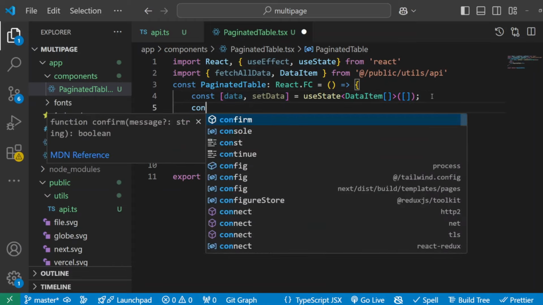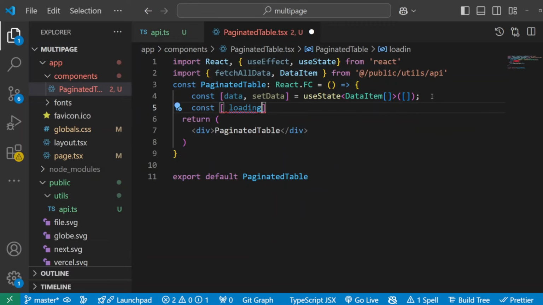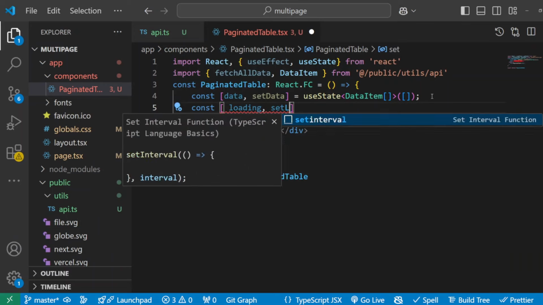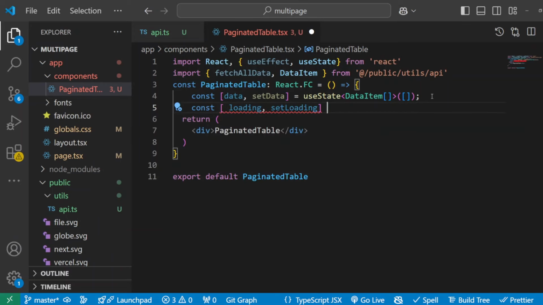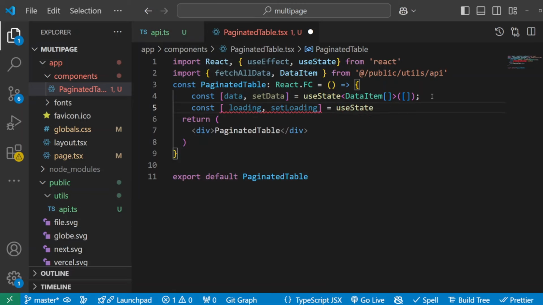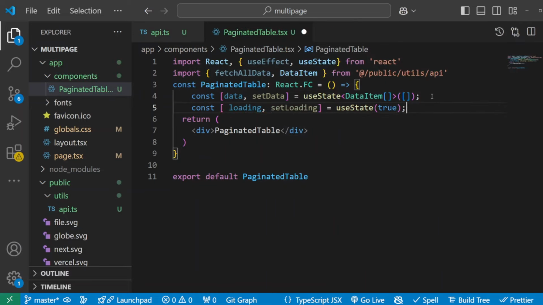Next thing is we just add a loading state as well, so loading and setLoading, and that will be equal to useState. We should be starting with true, and the reason why is because we trigger this API call the first time our component mounts, which means the loading state will always be true in the initial mount.